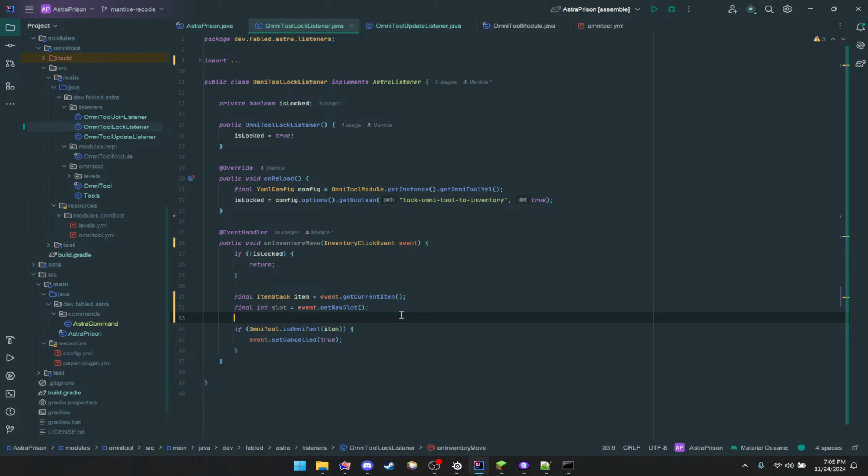All right, we were working on preventing the Omni tool from being moved into a container if it's locked. So just keep working on that, I guess.